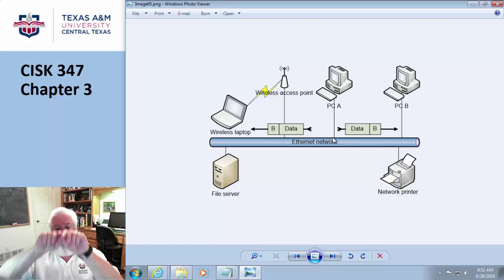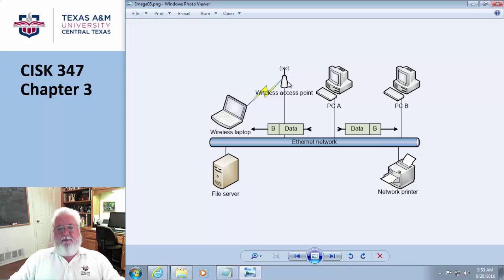So it gets sent along the wire, and it goes in both directions simultaneously. So the network printer sees it, the file server sees it, the wireless access point, and therefore the laptops, they all see that. The only difference is these guys have been told to ignore all mail that doesn't belong to them. It's no different than you going to the mailbox, opening the door, pulling out a letter and going, well, that's not mine, and just putting it back in the box and going back inside. If it's not addressed to you, you just ignore it. That's how it worked. Okay.